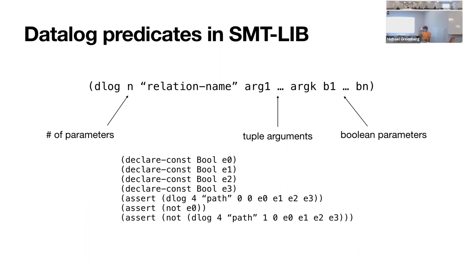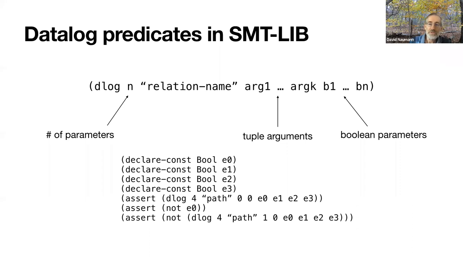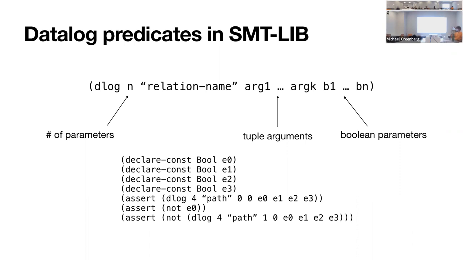Something like reasoning about programs with heap representation — you're not going to be able to encode that precisely, because you could encode some approximation with a fixed number of potential objects and references, but not arbitrary heap sizes. The fact that you can't parameterize based on variables means you couldn't express something like 'there does not exist a path from zero to any other node' — you'd have to write them all out. But we do know there are a finite amount, so that should be doable. This is definitely based in a very finite setting, and we have some ideas about how to extend it to be more flexible.